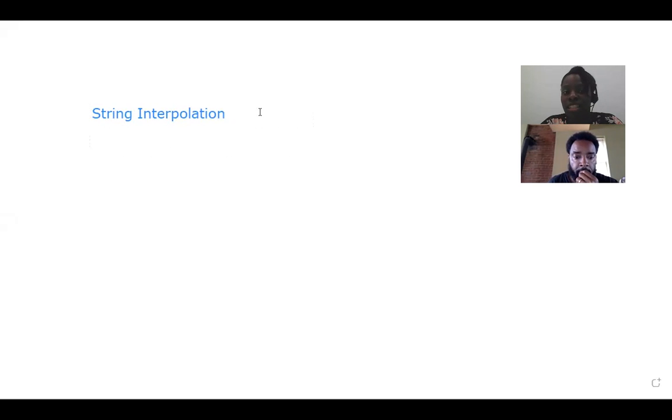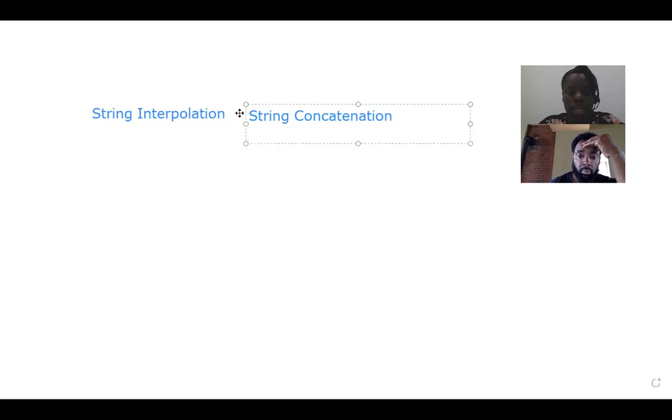So, string interpolation versus string concatenation. In some cases, when you're trying to combine characters and variables, we use what's called string concatenation. For example, we have a text, that's a variable, right?